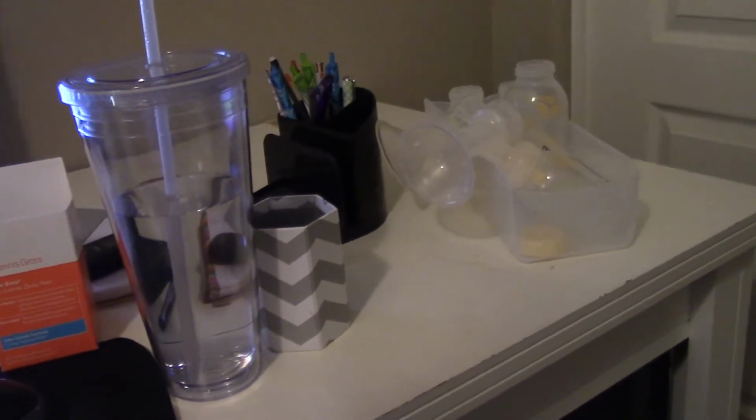And then over here, of course my desk is filthy, don't judge me. This is going to be where I pump during my workday. I'm going to put bottles and flanges and things. I just pumped, they're dirty, don't judge me again. But I'm going to put them in here with lids and stuff so that while I'm working, it's all in one area. My desk is 5 feet long, so I really don't need to have bottles everywhere. I can just put them at the final 6 inches of the desk and they're out of sight, out of mind because I don't pump but twice a day.